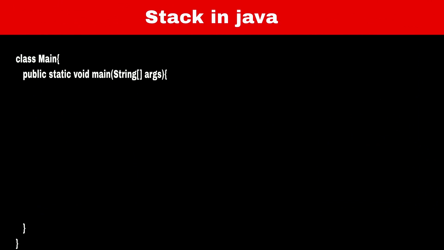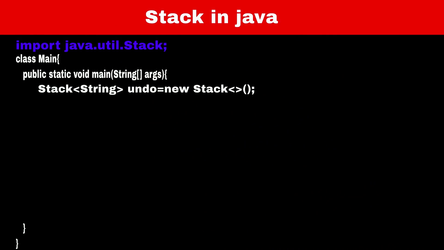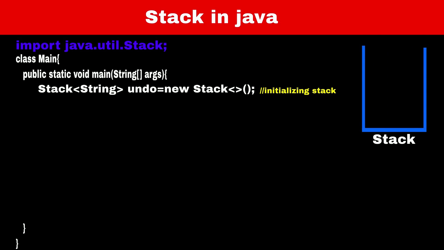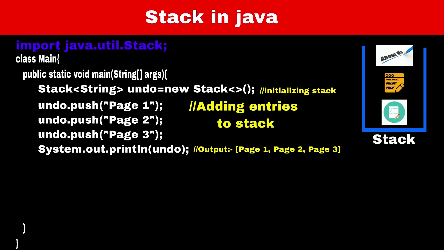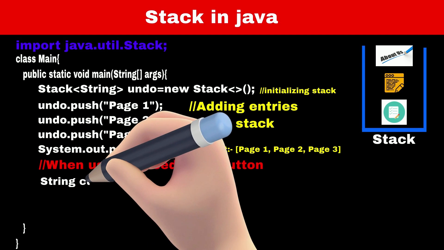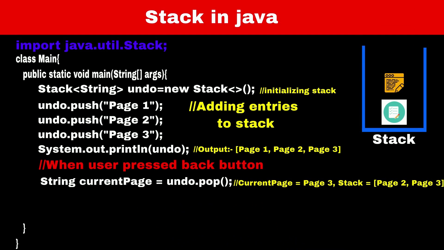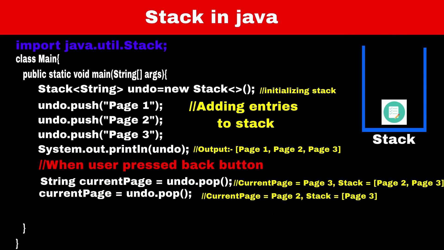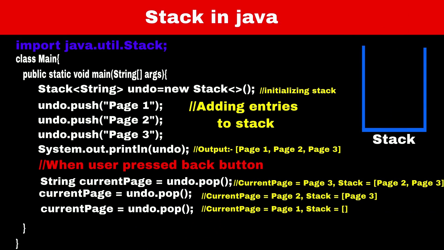Now let's see how to use the built-in stack in Java. Java provides a Stack class in the java.util package, so we have to import it. Declare and initialize an object of the Stack class with the data type in angle brackets — its syntax is like creating any normal object: class name, data type, object name, and constructor. We can also store objects of any class, not just strings. Suppose we navigate from page 1 to page 2 to page 3 to page 4, adding pages 1, 2, and 3 into the undo stack using the push method. Pop method removes the last-added entry. When the user presses back on page 4, page 3 is removed and displayed; pressing back again removes page 2, then page 1. Now the stack is empty, so we can use the isEmpty method to disable the back button.